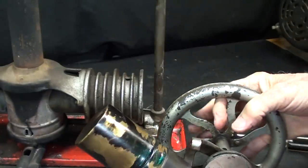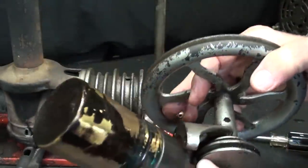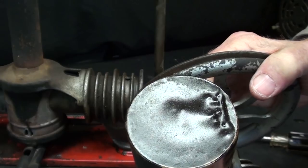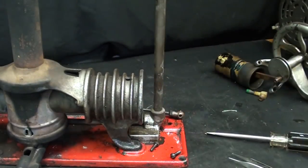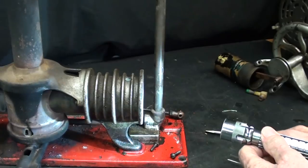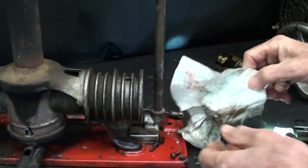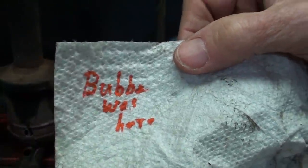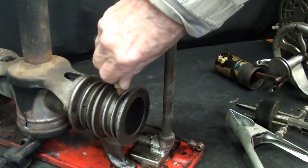There's the piston again. As you may recall from the other video, we know that Bubba has been in here and done all kinds of modifications with a hammer — yes, with a hammer. I'd like to clear out the bore just a little bit and see what the problem is. Wait — there's something stuck in there. Bubba was definitely here — that's pretty obvious.